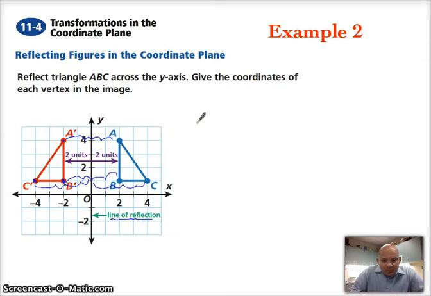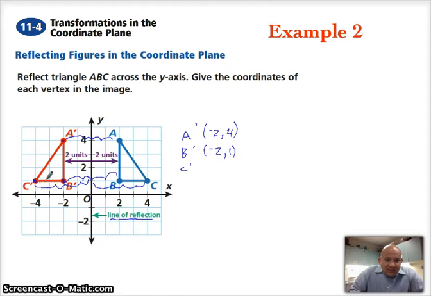When we are finished, we come out with the coordinates for A prime, B prime, and C prime. Those coordinates, remember, I go to get to A, I go over 2, that's a -2, and up 4. -2, 4. For B, or B prime, it is over -2, up 1. -2, 1. Finally, for C prime, it is 1, 2, 3, 4.